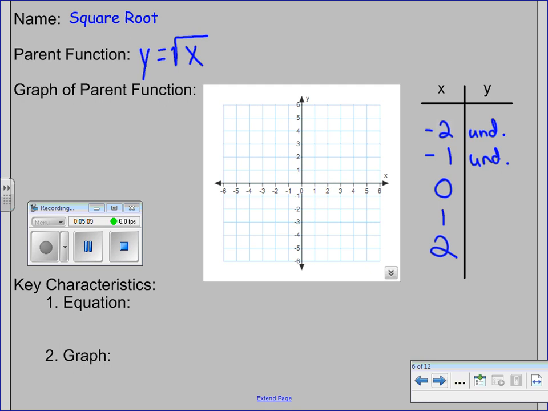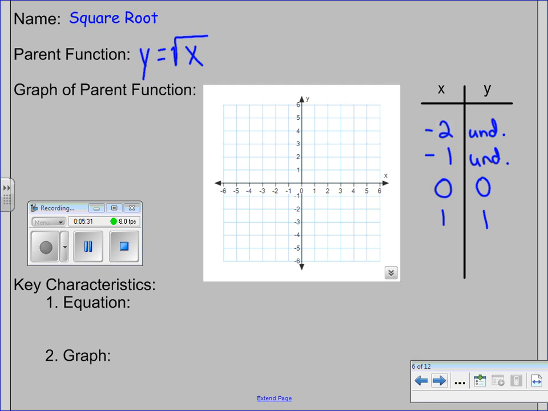The square root of 0 we can do, it's 0. Why? Because 0 times 0 is 0, so the square root of 0 is 0. The square root of 1 is 1. Now, we can do the square root of 2. We could use our calculator and get a decimal, but we want to get some nice pretty points for these basic graphs. So let's go up to our first perfect square after 1.